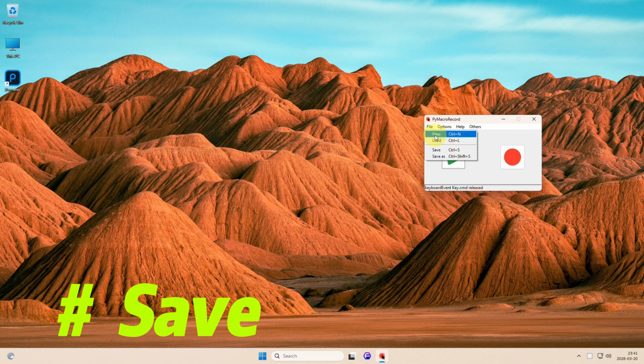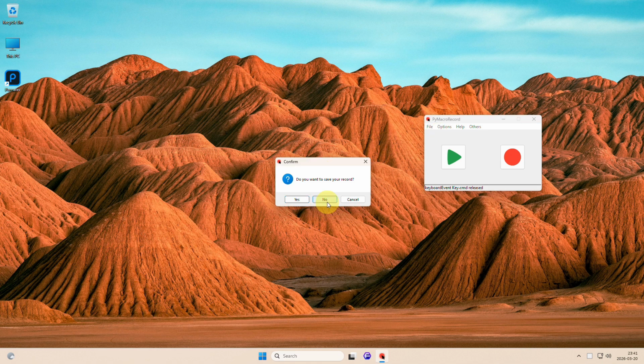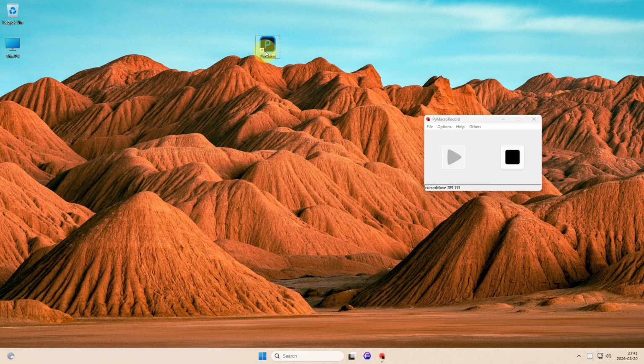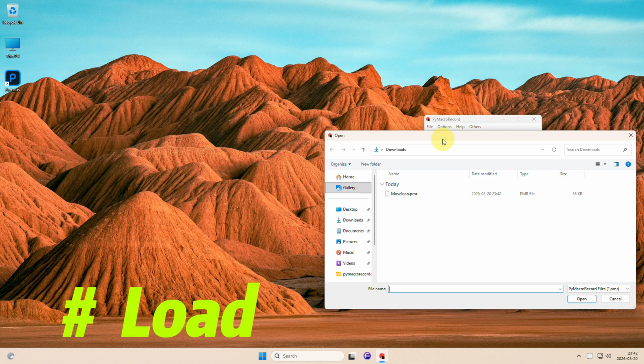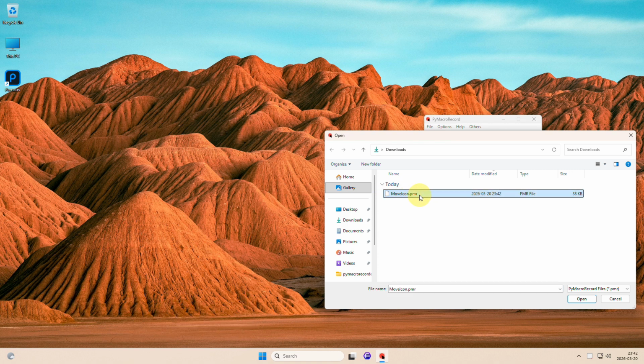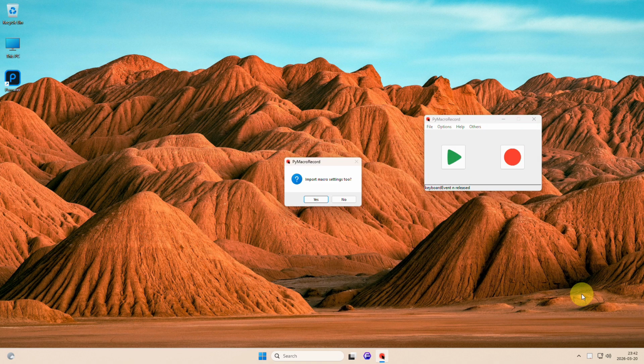Now, let me show you how to save and load a macro for reuse. First, create a new macro and record something. For demonstration, I'll simply drag this icon around. Once you've recorded your actions, save the macro. You can load this macro anytime to reproduce the actions effortlessly. To load the macro, go to the File menu and select Load. In the File Picker, choose the macro you want to load. Then, press the Playback button to replay the macro actions.